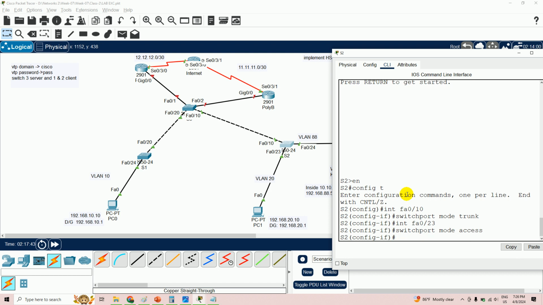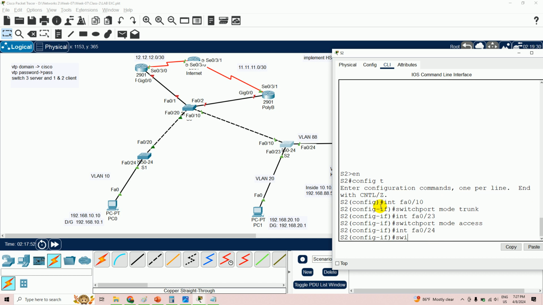Then FA0/24 is access, so interface FA0/24, switch port mode access.